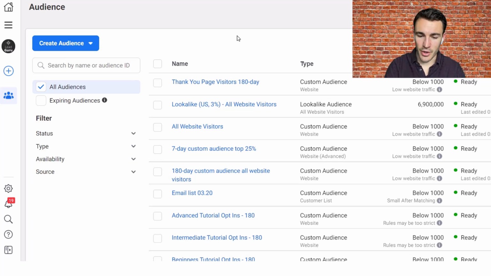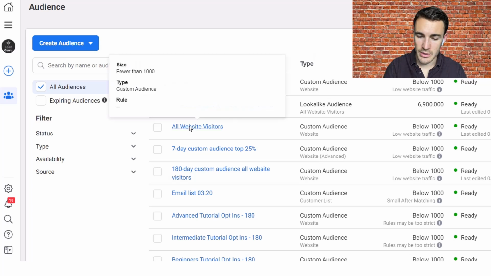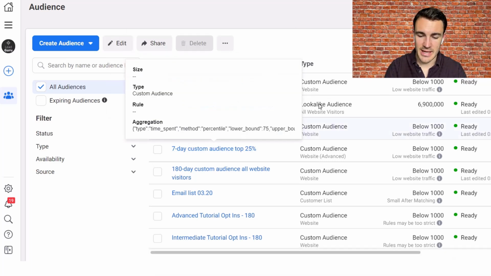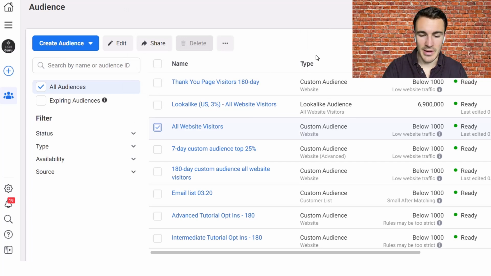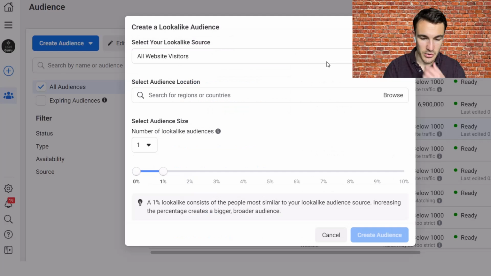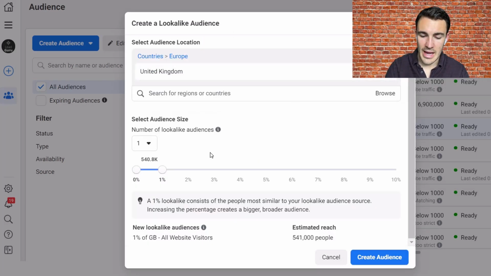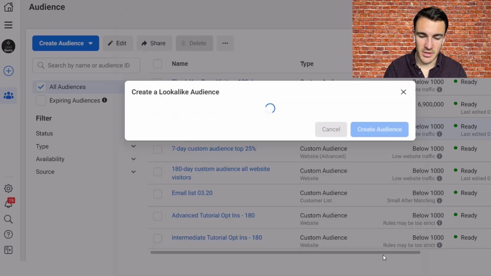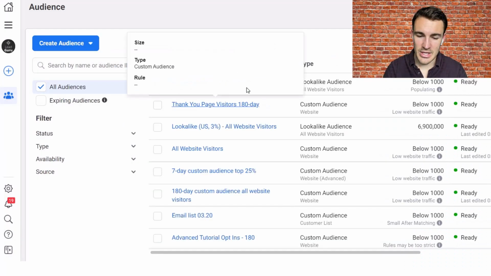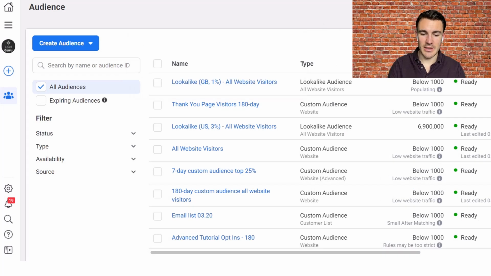So I'm just going to quickly go through the process because if you're not familiar with this feature, then this is going to be helpful. I'm in an example ad account and I'm going to quickly create a lookalike audience. I'm going to do it based on all website visitors, so I'm just going to select all website visitors. As I said, this is an example ad account, so there's a whole bunch of dummy stuff created in here. Click these three and then go with create lookalike. Let's pop it in the United Kingdom for now, and we'll go with a 1% lookalike, which is absolutely fine. So we go and create audience. And you can see there we go, we've got our lookalike there. Get that out of the way. All website visitors, 1%. Fantastic.